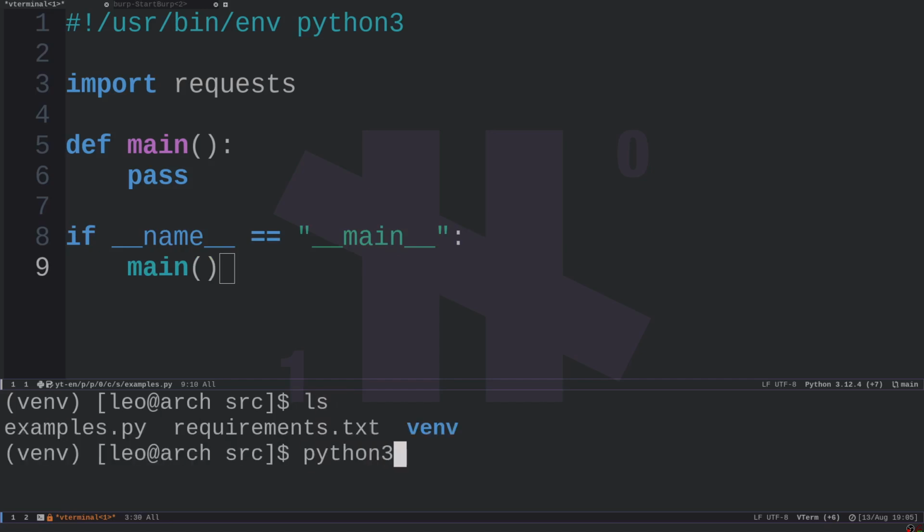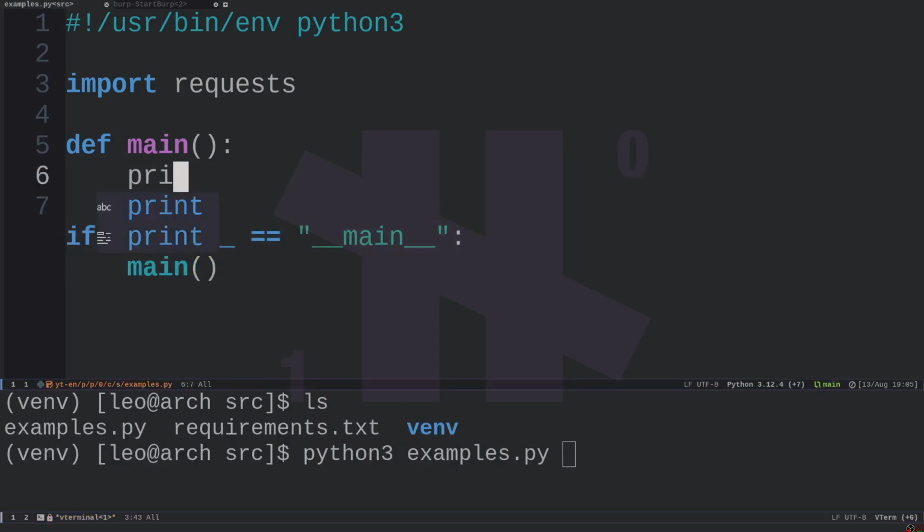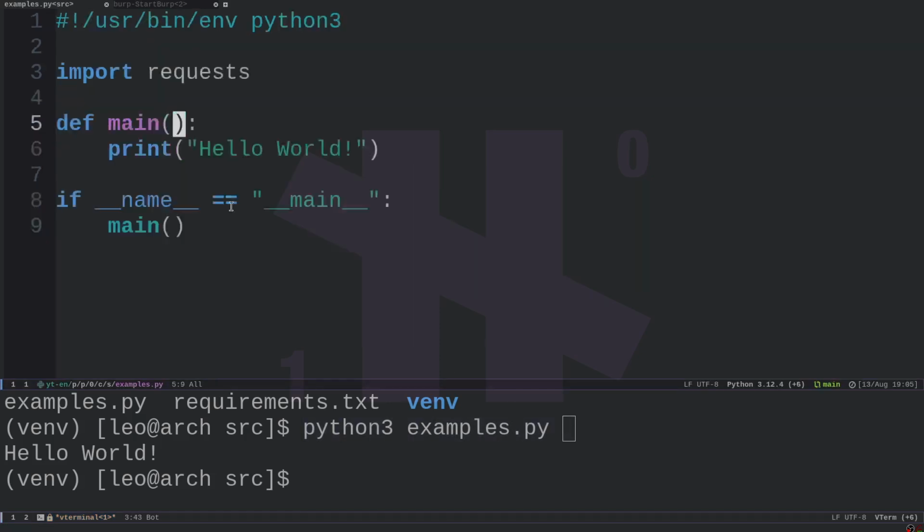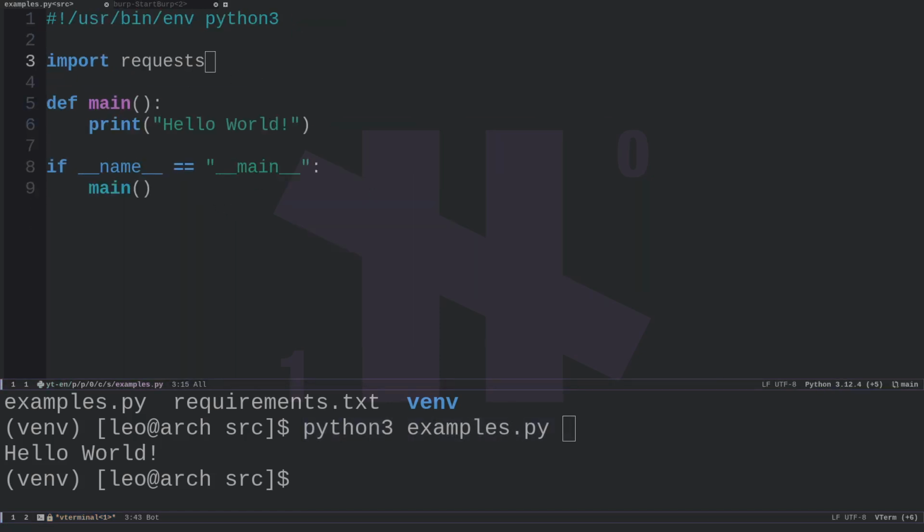As follows, when we do, for example, python3 examples.py. So let's put a hello world here. Hello world. Then I call it, and notice I get this. Because what happens is that sometimes we can also import this code as a Python module. In that case, this main is not going to be executed, because this variable __name__ is __main__ only when we execute it from the command line. So this is just to clean up the project, and it's very useful to do.